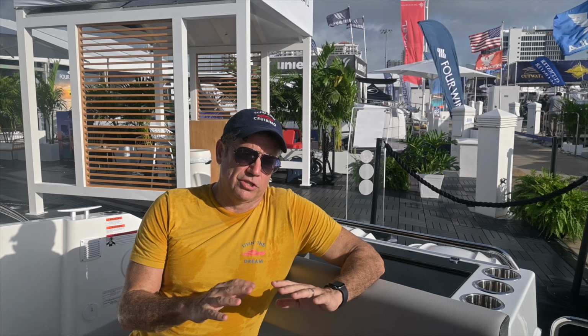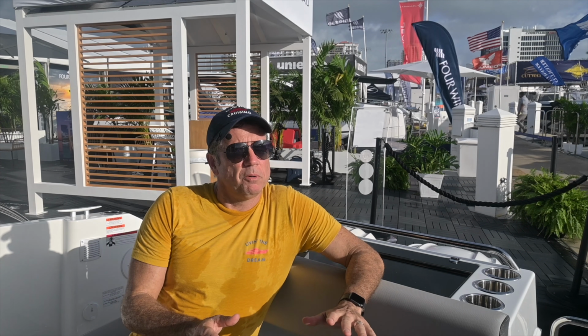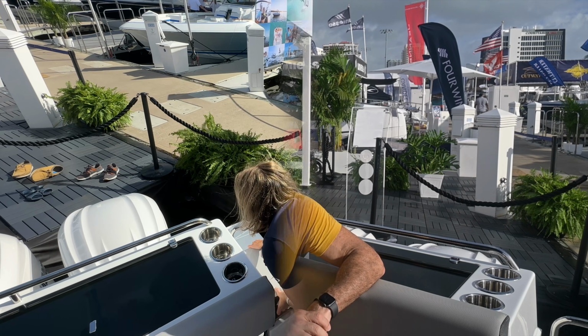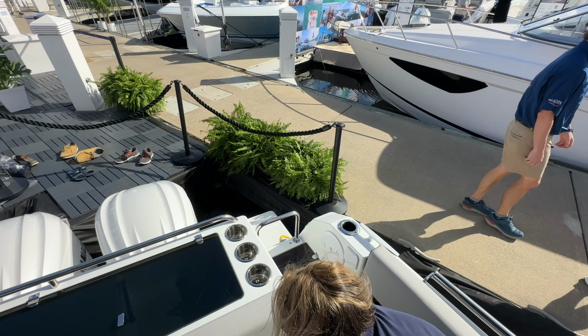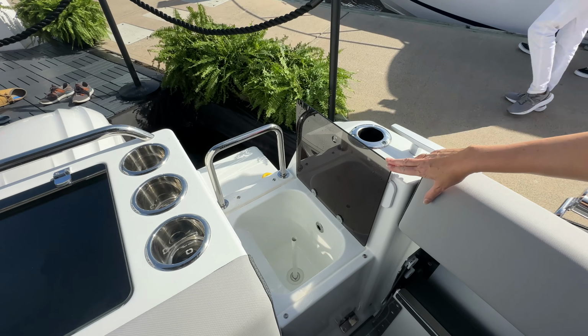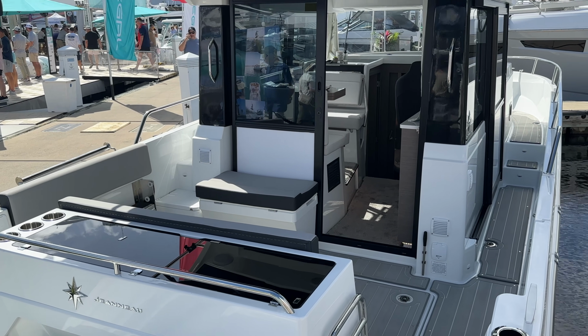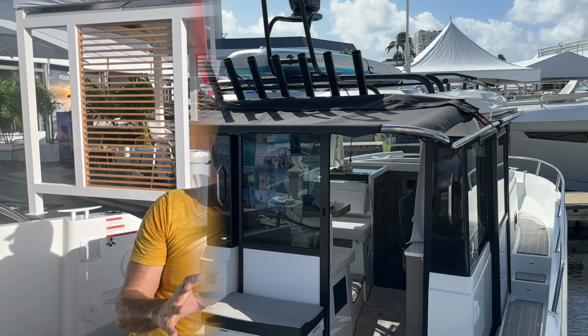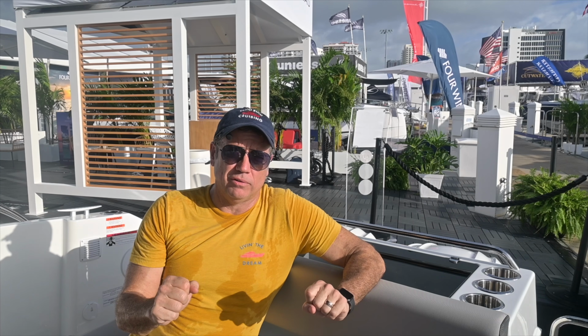If you're into fishing, which I barely understand, this boat's really laid out and has several features that make fishing really accessible on board. You've got the bait tank by the stern, and there's the freshwater hose right there to wash down. In addition, you have the rocket launchers across the top for the rods, and rod holders. It's just a really thoughtful layout.